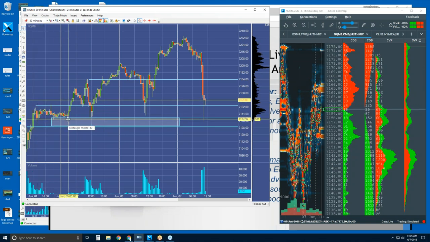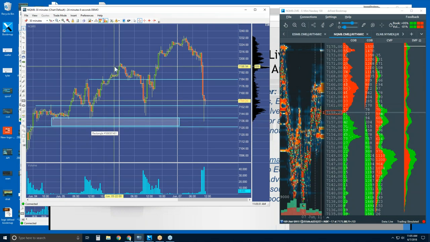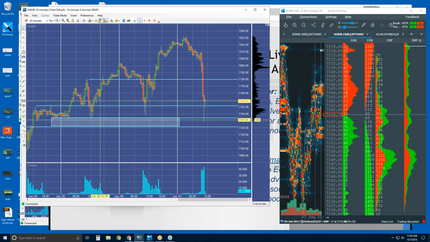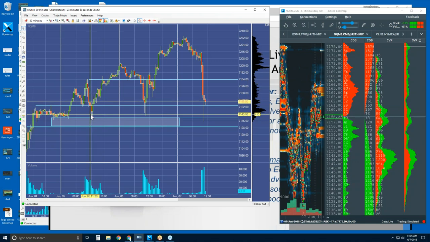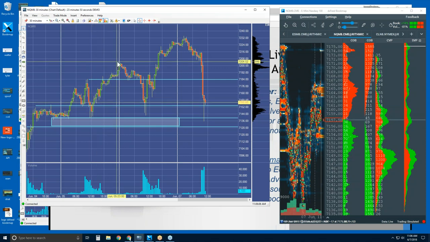One, two, three, four or five maybe times that it kind of came down into these areas here, looking forward to maybe knock some of the players out and then to see it go back up to the upside here. Well, we didn't even get that, right? They're supporting it before that. And we get more buyers or lack of sellers or combination here. This was after the webinar basically, and then the nice move to the upside.